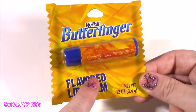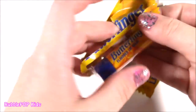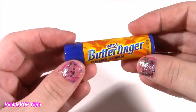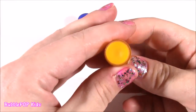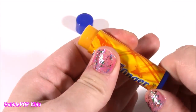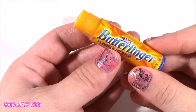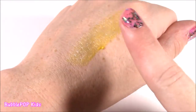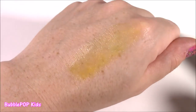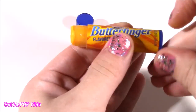Look at this cute little package — it looks just like a Butterfinger wrapper. Candy lip balms smell so good and have the cutest little packages. The best part is the test. Look at that color — it reminds me exactly of the crunchy stuff inside of a Butterfinger bar. This smells so identical to that candy. It's a mixture of peanut butter and chocolate, smells super sweet. It's kind of a strange yellowish color, not my favorite lip gloss choice, but if you blend it in, it'll just look super glossy. Smells delish.